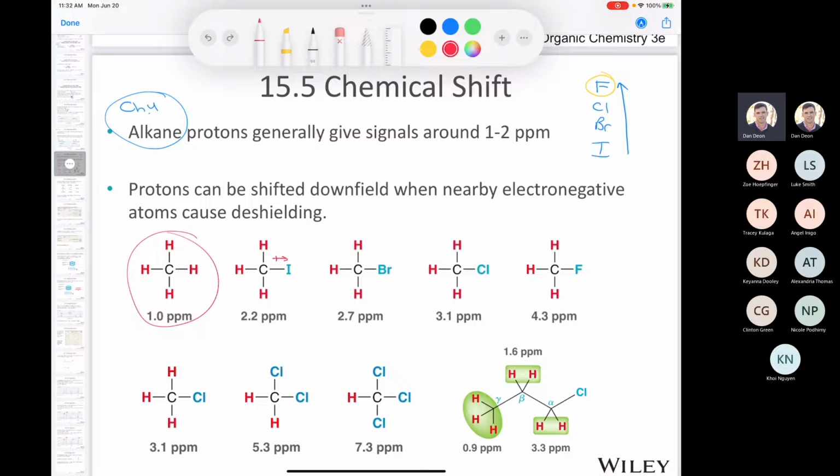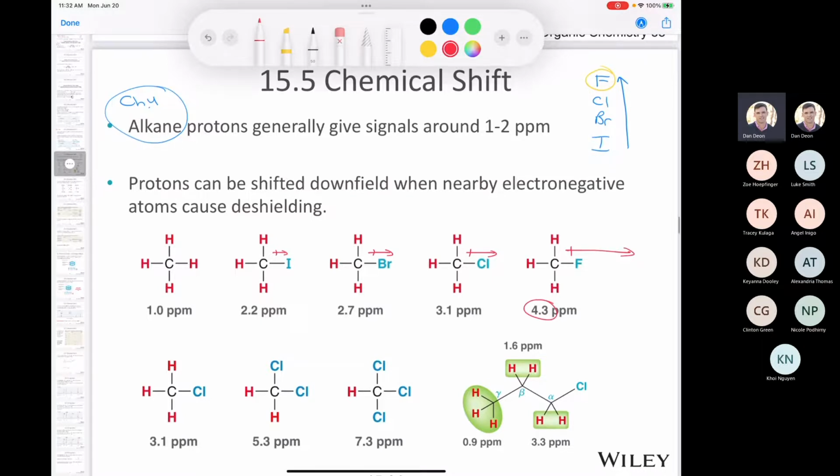or a higher chemical shift. Then if we put a bromine on there, that's got an even stronger dipole, and so it causes a greater deshielding effect. Then you go to a chlorine, it's even greater. And then if you go to a fluorine, well, it's the greatest of all of these. And so it has a really pronounced deshielding effect. So the idea is the more electron withdrawing substituents we have in these molecules, the more deshielding we have, and therefore we're going to have a higher chemical shift.